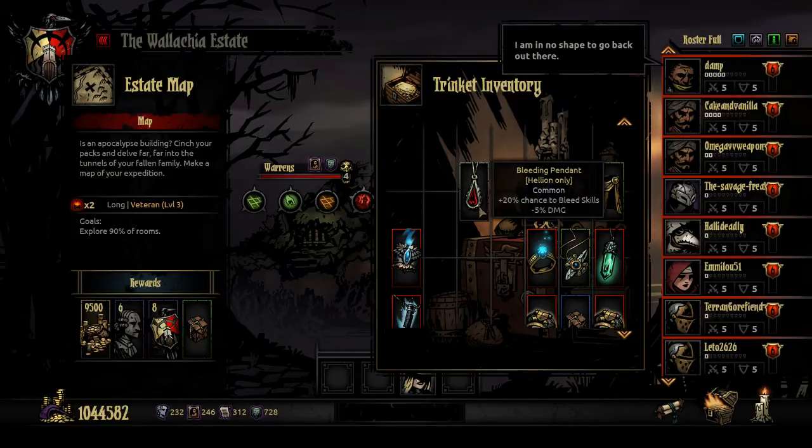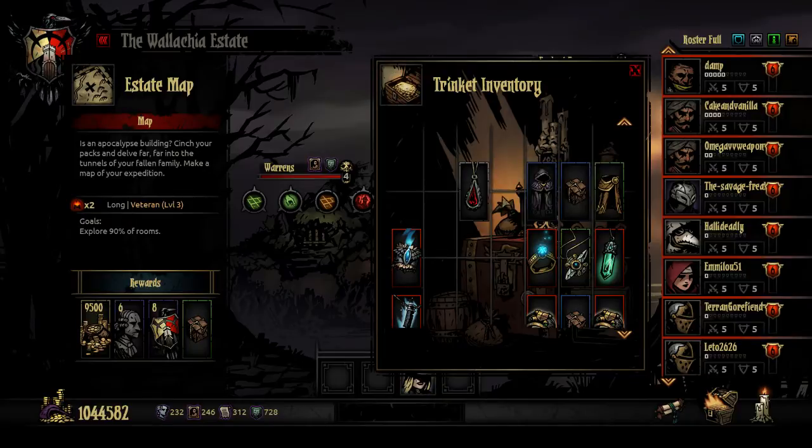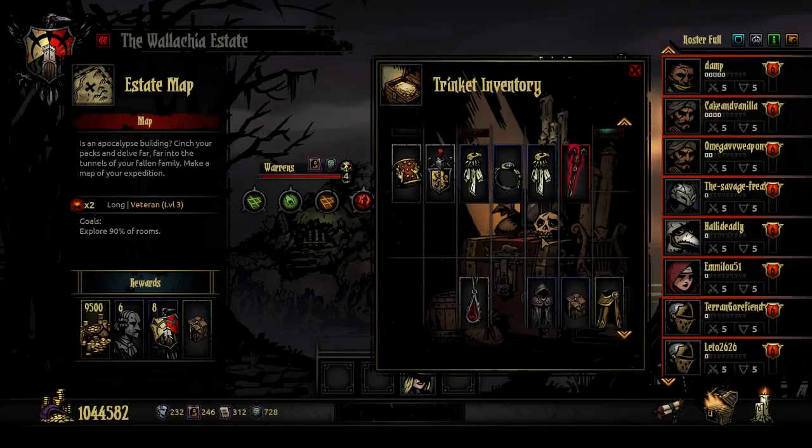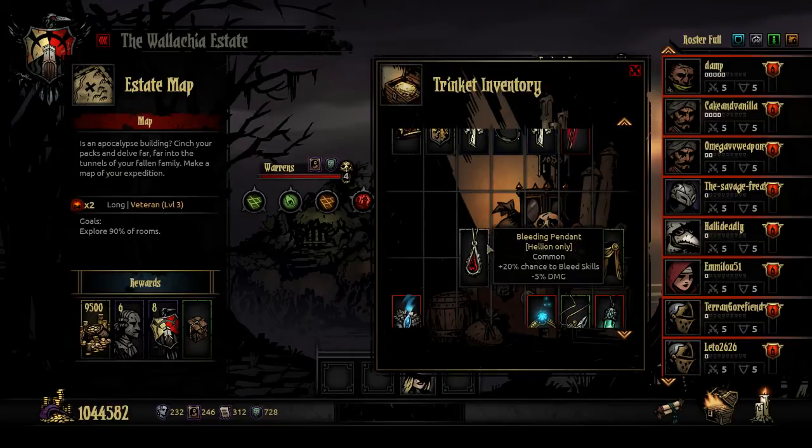So this here is the Bleeding Pennant. I recommended it on a few videos as one of the best trinkets you can get early game. It's now been nerfed to where it's not very viable. It would be very, very situational. However, this was really the only minus that I could find with most of the trinkets that I went through and looked at. This was the one that got hit by the nerf bat the most.